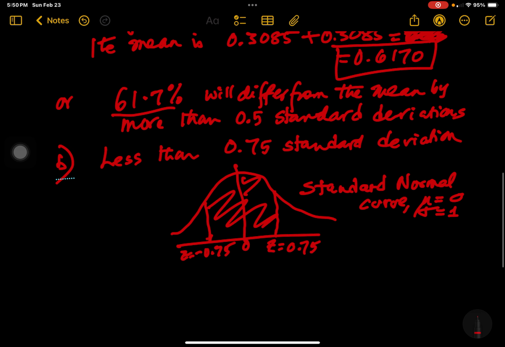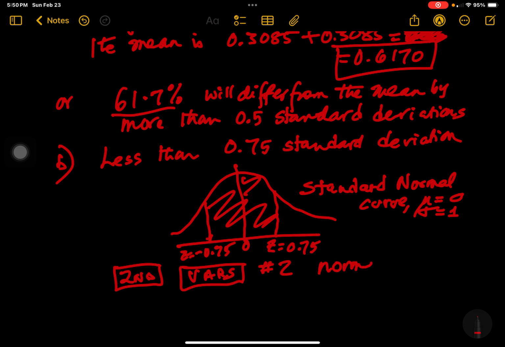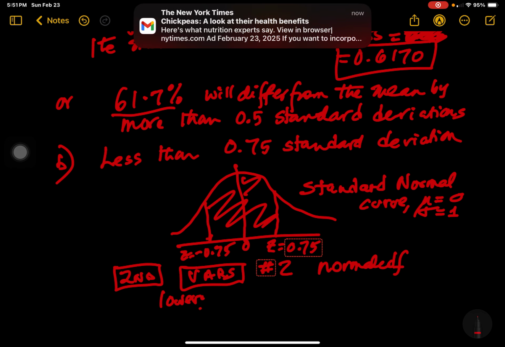Okay, so again you go to the TI-84, second button, then the VARS button on the third row, then select number 2, which is normalcdf. In this case, the lower. Now we have to be careful. The lower is minus. Do not press the minus on top of the plus. Use the minus sign on the left of enter at the bottom right. So first press that minus on the left of enter at the bottom right corner.